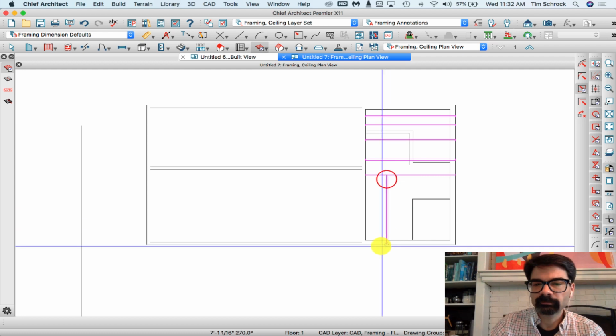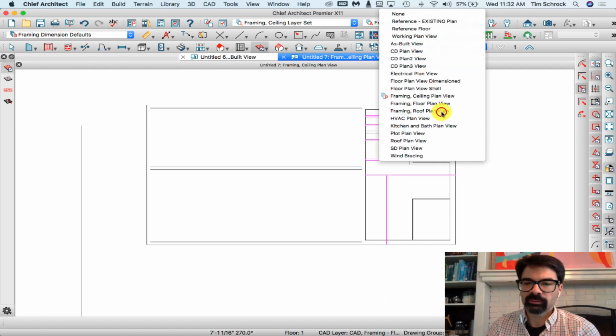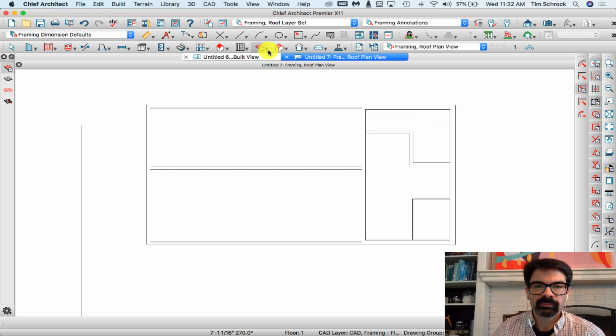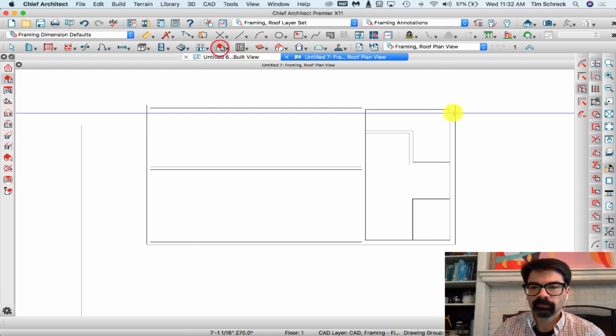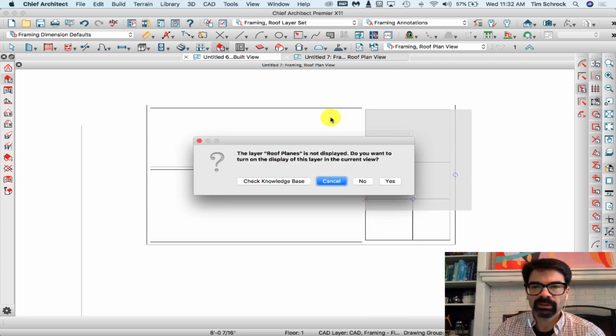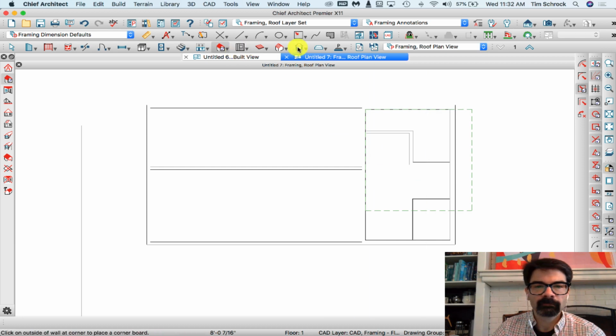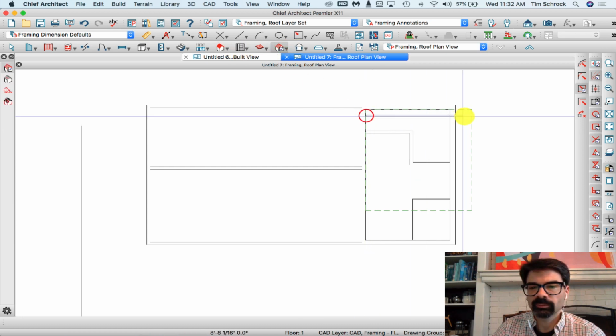Something like that, right? And then roof plan view. Roof planes should be shown in this layer set, yes. I'm going to show my roof plane, my roof rafters.